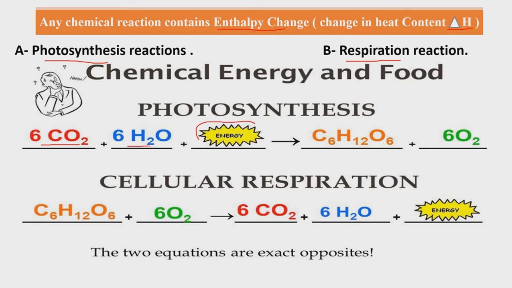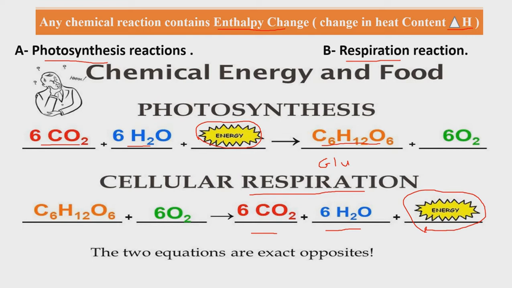In the photosynthesis reaction, we will have glucose C6H12O6 plus oxygen. We have an opposite reaction to the photosynthesis reaction. It is known as the respiration reaction. Take care, the respiration reaction is an example of a burning reaction, a type of reaction which produces energy. This type of burning reaction, complete burning outside the human body, usually produces carbon dioxide plus water. So we can say that when glucose reacts with oxygen, we will have carbon dioxide and water plus an amount of energy.